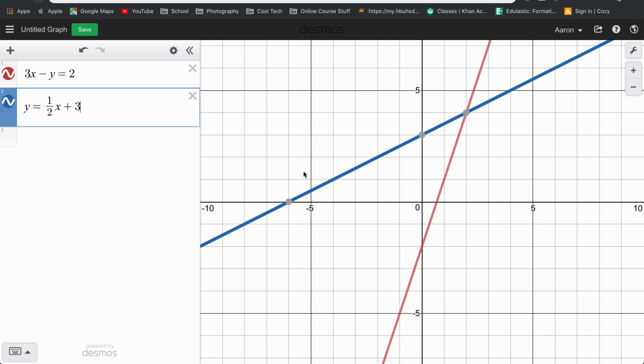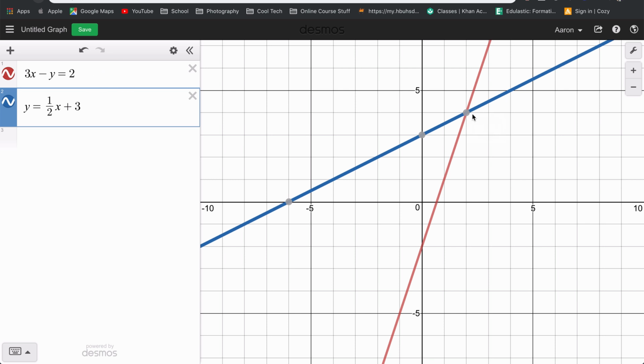And we can see that these two lines have a couple key features, right? We have x and y intercepts. The slope here is 1/2. But we also have this interesting point here where our two lines intersect, (2, 4). And you can see that Desmos automatically highlights that point. Now, why is Desmos highlighting this point? Well, the reason they highlight this point is because this point represents the solution to this system of equations.